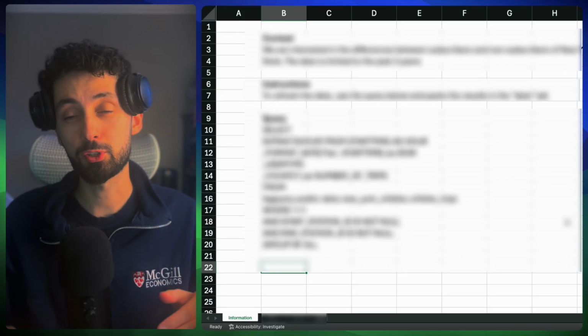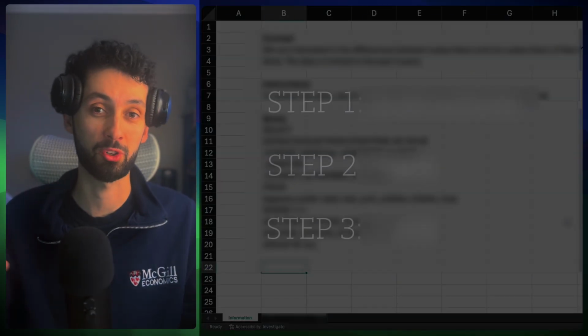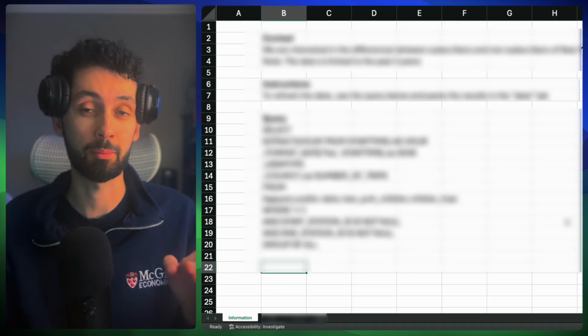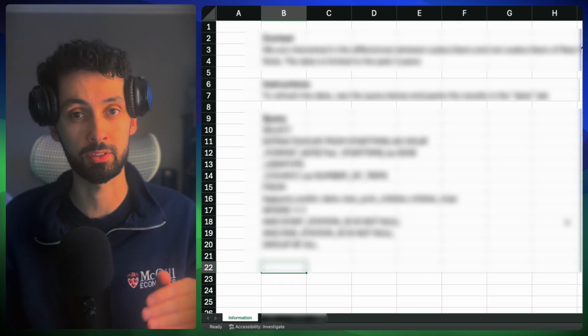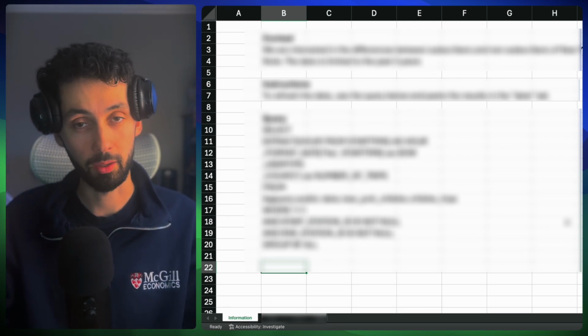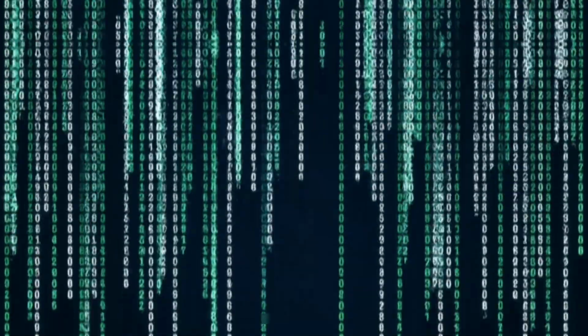So today, I'm going to show you a very simple 3-step process that makes you literally excited to go back to your Excel analyses. This was shown to me a couple of years ago, and every single time I do an Excel analysis, I always follow these steps. And trust me, if you can do this yourself, you're going to be in really good shape. Now let me show you how it's done using New York City's city bike data as an example.